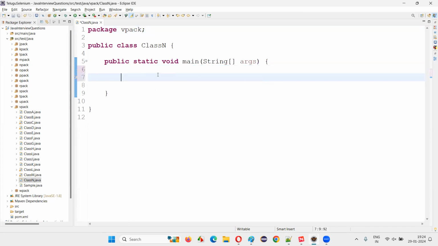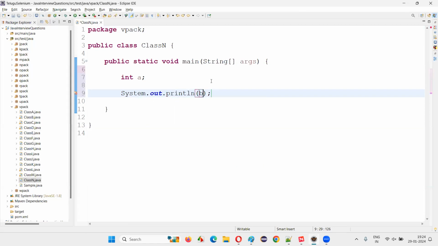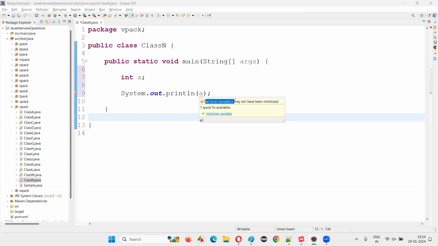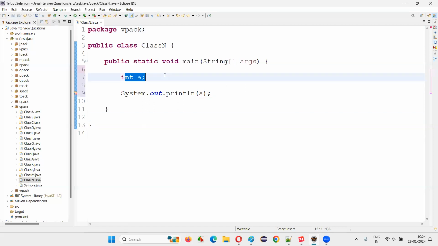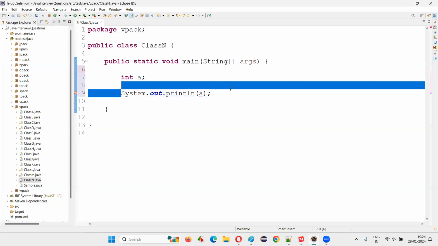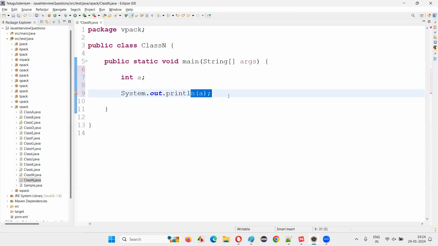Inside this main method, I'm going to create a variable. Inside a method, if you are declaring a variable and you are not assigning a value, either in this line or this line, you are not assigning an initial value to this variable and directly trying to use it. One example of using a variable is printing it. Immediately Java will give you a compiler error saying local variable may not have been initialized. You have to initialize. Without initializing, you cannot use the variable in Java programming.